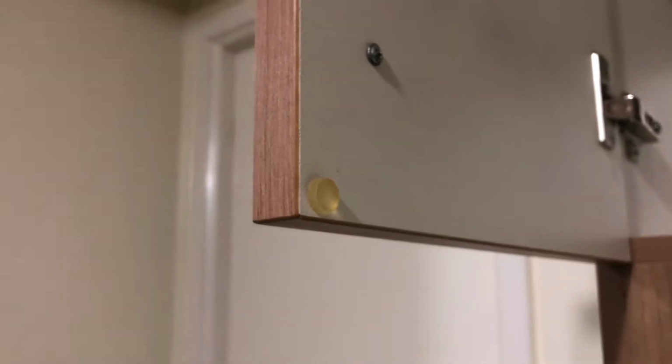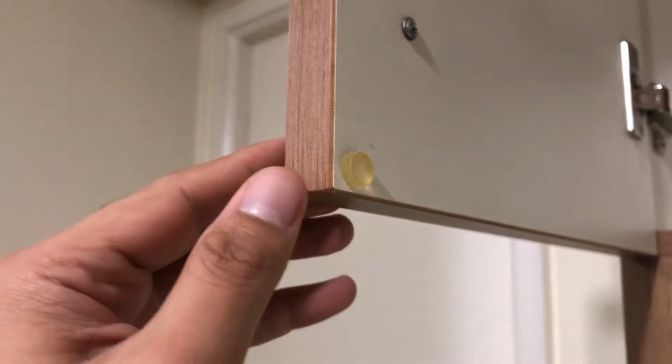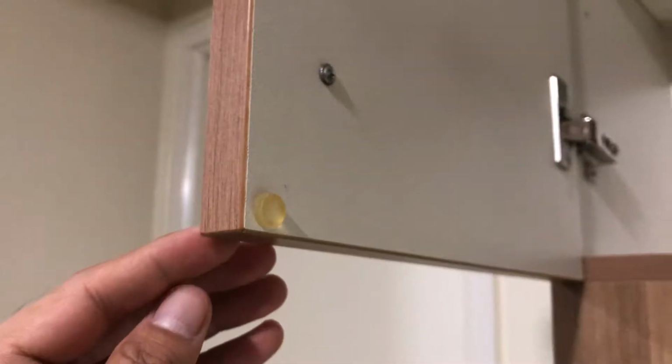So ever since I moved into this place, I'm just annoyed by those cabinets. They just slam really loud, and I actually tried putting some small rubber pads onto the corners of those cabinet doors so that they don't slam hard when I close the doors, but it didn't work.